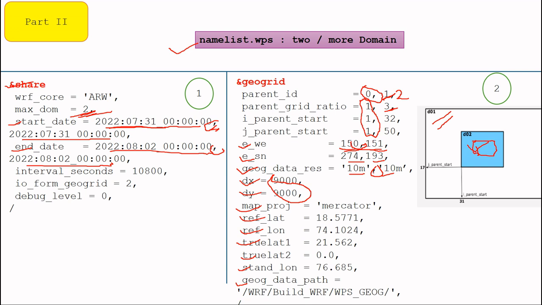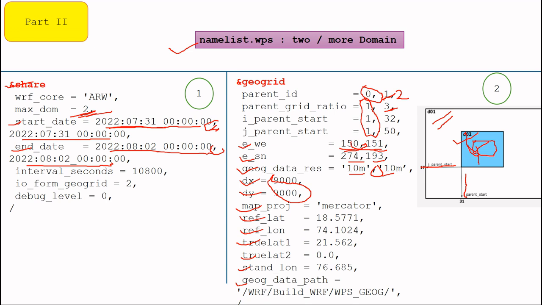The values of i_parent_start and j_parent_start you have to adjust manually from the bottom and left boundary of the parent domain to get the second domain which covers the region of interest.